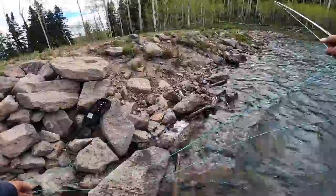Oh, there he goes. There we go. There we go. Every time I give it a little movement, I get bit. This is like fishing in a hatchery. Just tons of these, all the same size. I mean, this is fun, don't get me wrong. Nice. It's nice having this barbless hook. Fly just pops right out.